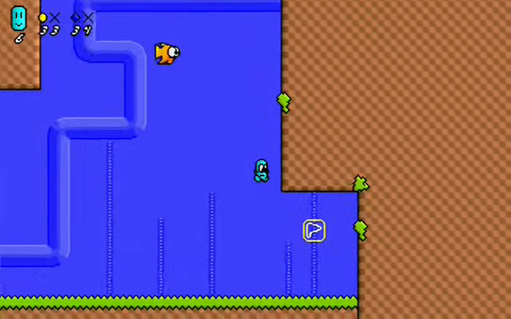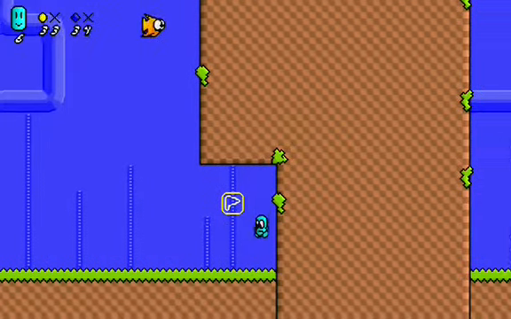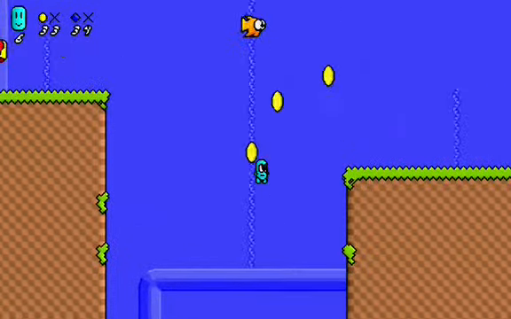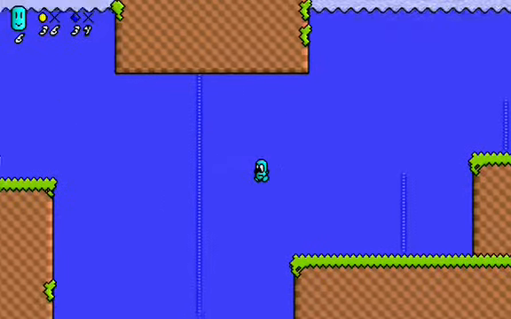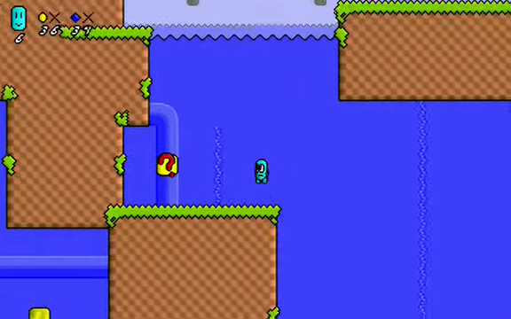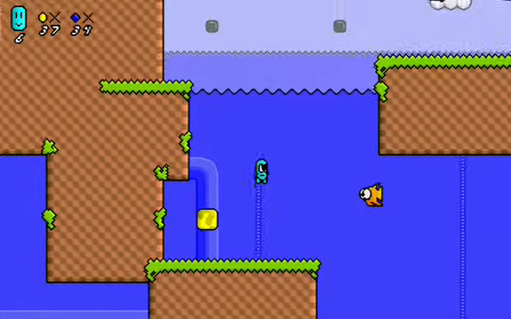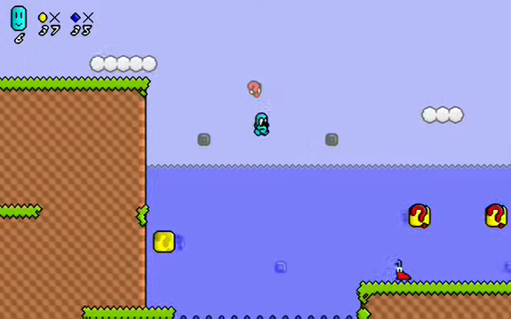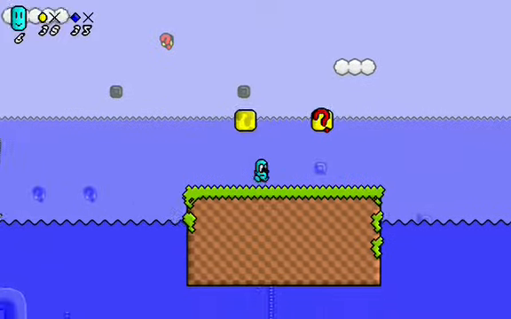Here we have another colored switch block kind of thing that is not active yet. So we've gotten the red one. We've seen blue blocks before. There's a yellow block there. I believe there are also green ones, which we'll see in due time.